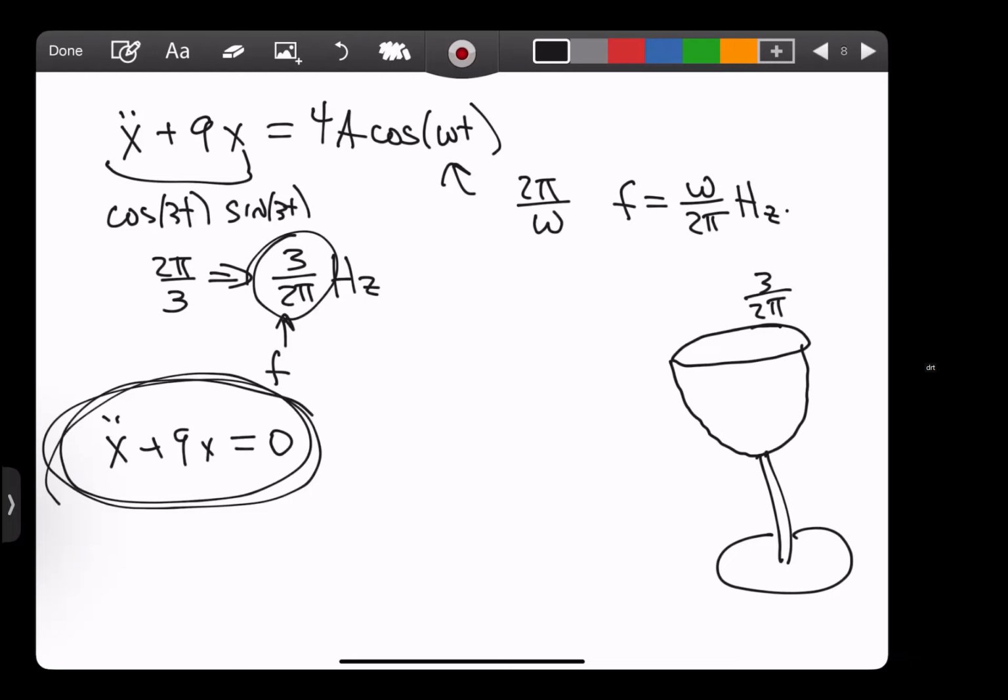So now what are we doing on the right? Well, we are forcing that thing with a different frequency. So think of this as a person over here who's singing a note. And they're singing this note at different frequencies. And they start off with a low omega, maybe. So they're starting off with omega less than 3. And they're very good singers, unlike what I'm about to do to you. They start singing and they increase the pitch of the note. They up its frequency.